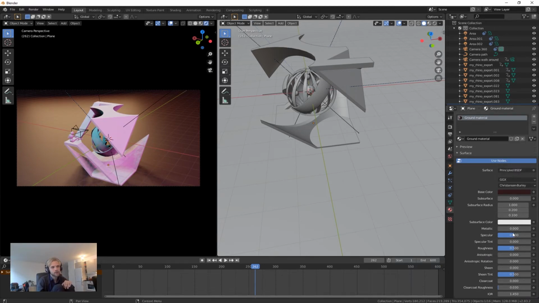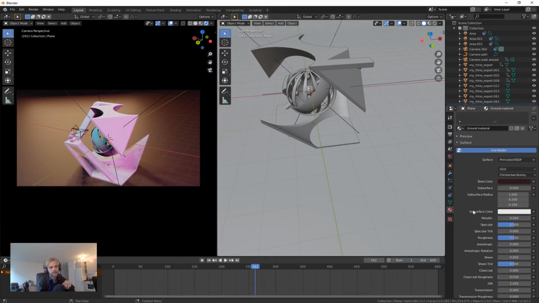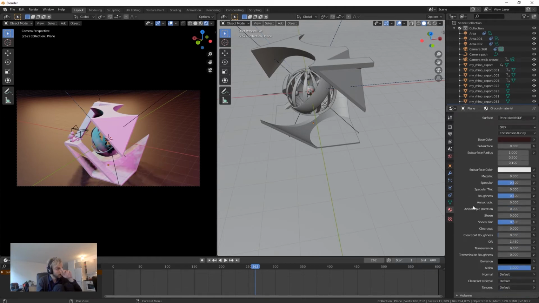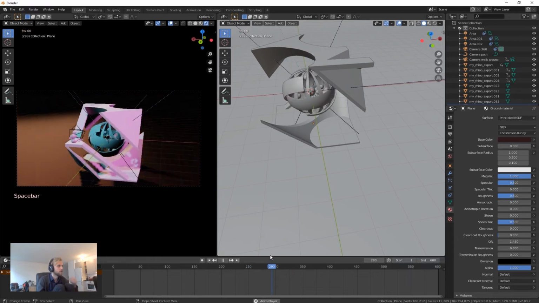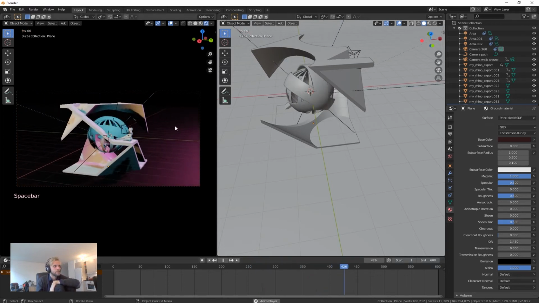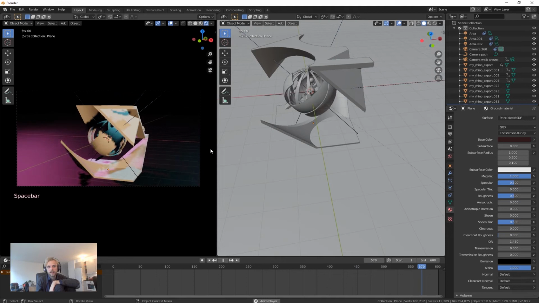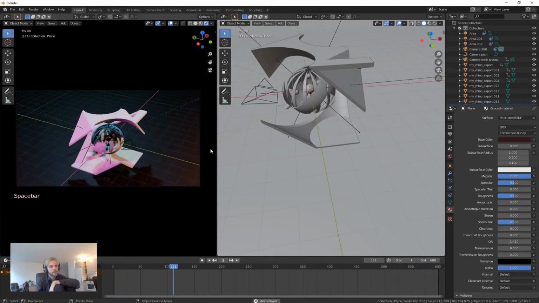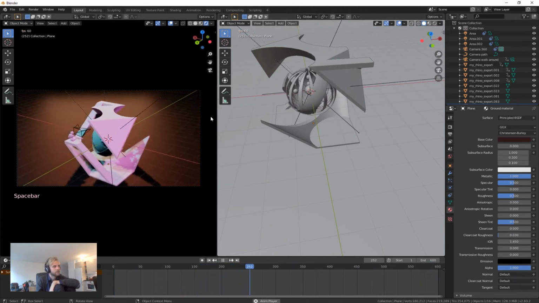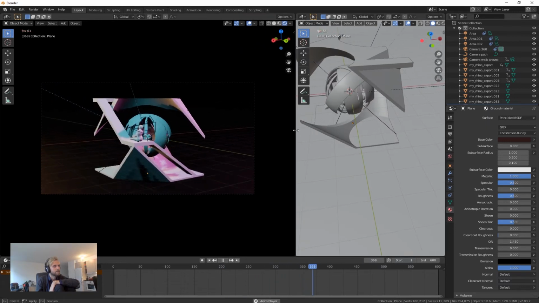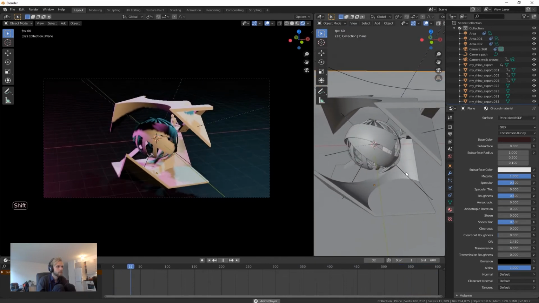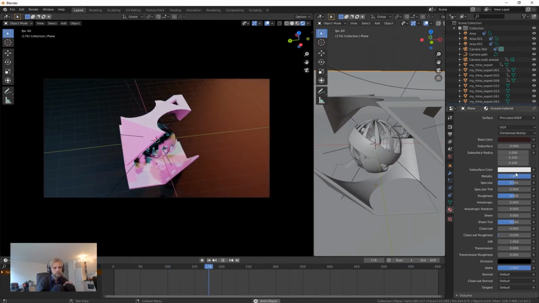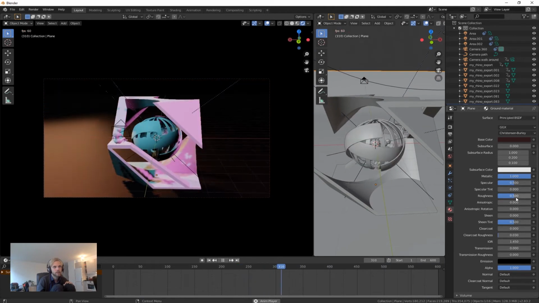So what kind of material do I want? Here I have all of the settings that I can choose from. Maybe I want it to be metallic. I can make it metallic completely. Oh, and I probably should run the animation for you to see better. Right? So metallic, sure. Does it need to be rough?